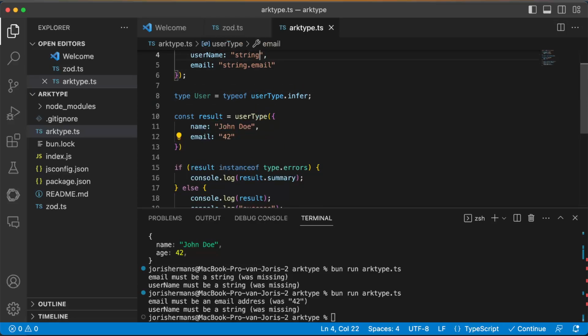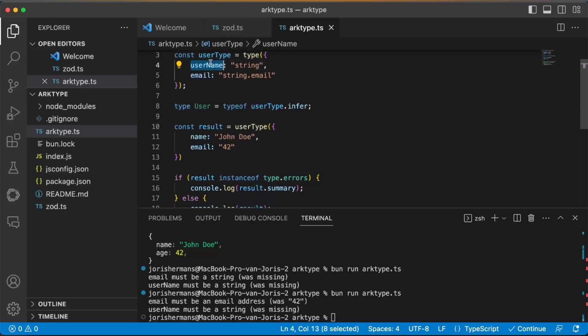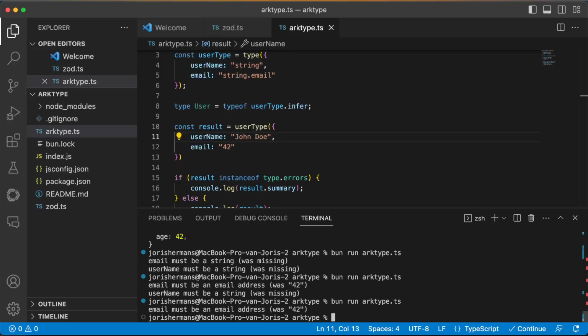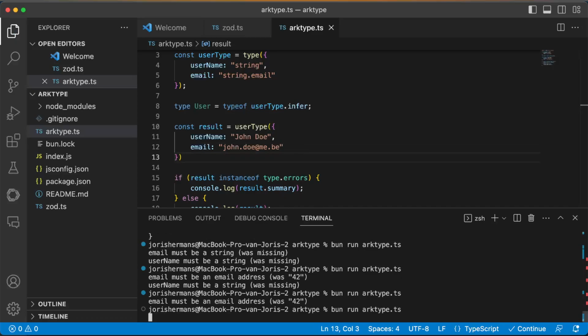And so you see here we have name, and it should actually be username, so we change this to username, which is great. Now I'm very curious what will happen. Email needs to be an email, so I'm gonna do something like this: john.doe@me.be or something like that. Doesn't matter, it's an email address.